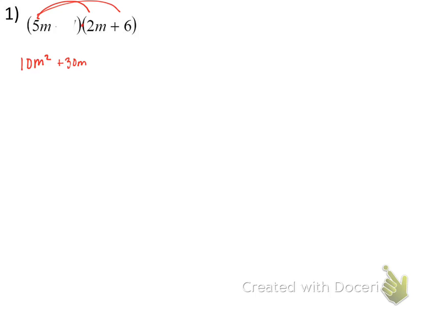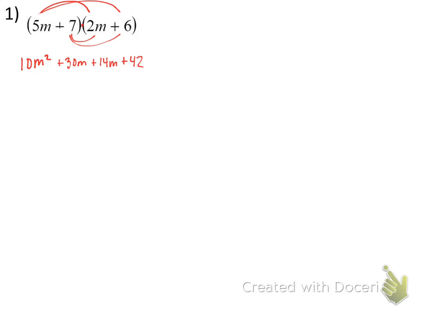Now you take your hand off that part of the problem, and you can see we still have a 7 to deal with, so cover up the 5m now. 7 times 2m is 14m. And 7 times 6 is positive 42. So we've just multiplied across. Some people call this foiling, but I don't want to call it foiling because we're going to do larger problems where foiling would not help you.